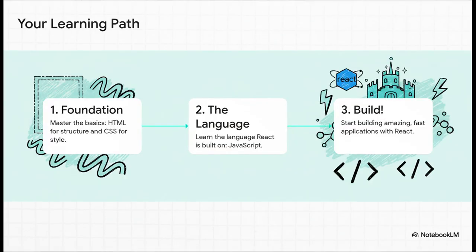So if you're feeling inspired right now, here's the basic roadmap. You don't just jump straight into React. First, you need a solid foundation with the basics of the web. That's HTML for structure and CSS for styling. Then, you've got to master the language React is actually built on, JavaScript. Once you have those skills down, you'll be ready to start building some amazing things with React itself.